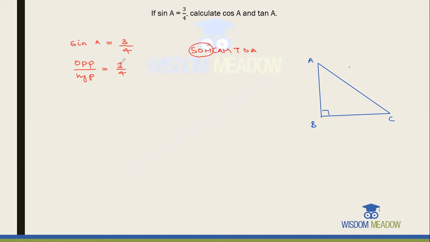So from here I could say that when you consider the angle A, the side opposite to angle A, let's consider it as 3, and hypotenuse, let's consider it as 4. So the one opposite to the 90 degree, that's the hypotenuse. Let's take that as 4. So now the unknown side is AB. So we have to figure out AB. We can figure out AB by using the Pythagoras theorem. So we know that AB square plus BC square is equal to AC square by Pythagoras theorem.